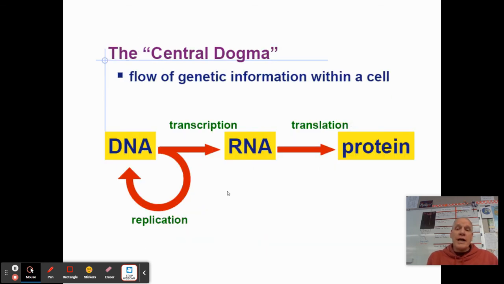But this is a great little diagram because they are showing us the flow of genetic information within a cell. DNA to RNA to protein is what we call the flow of information. DNA to RNA, of course, is going to be transcription. RNA to protein is going to be translation. Do notice DNA can replicate itself. It is separate from this process. Replication only occurs when a cell is getting ready to divide, i.e. mitosis and meiosis is the only time DNA replication is going to occur.